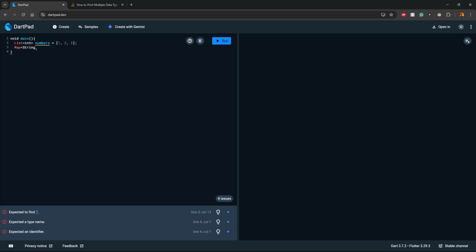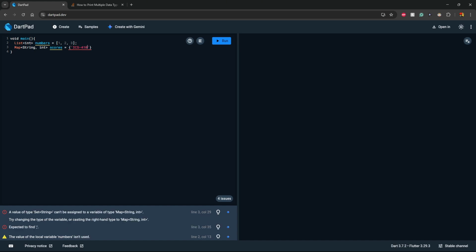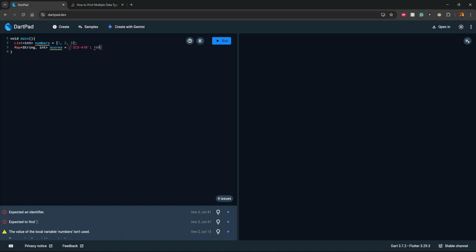Map uses two pairs of data types or any variable. The last one is set.